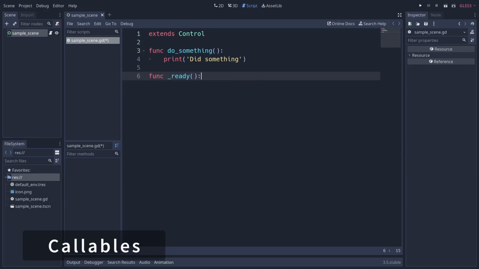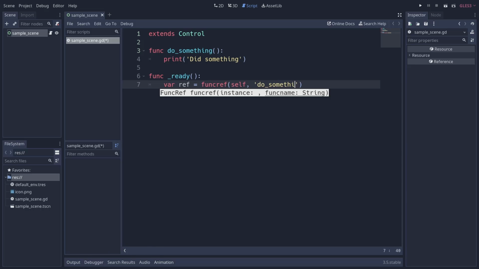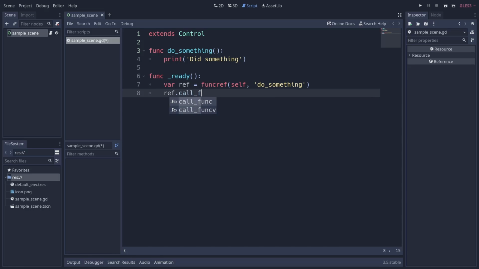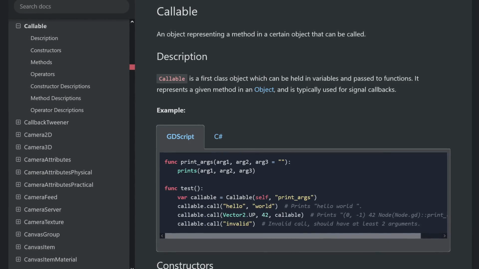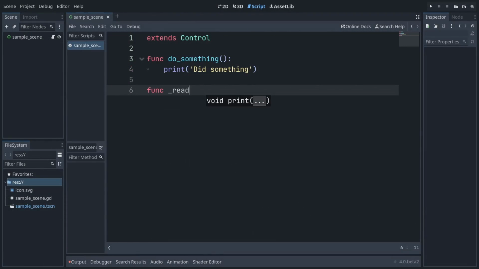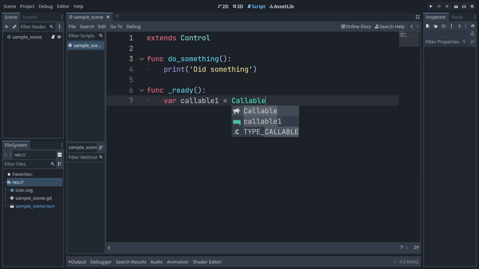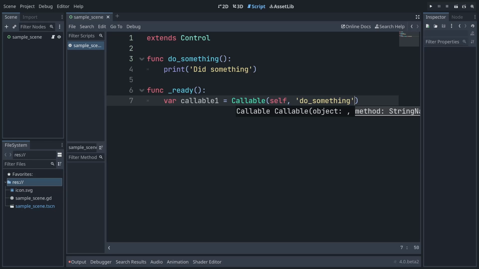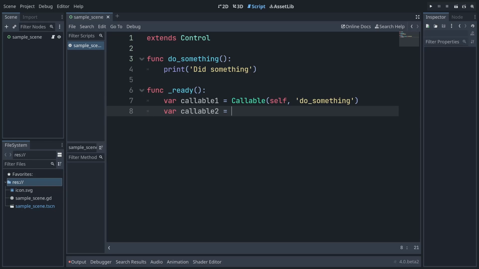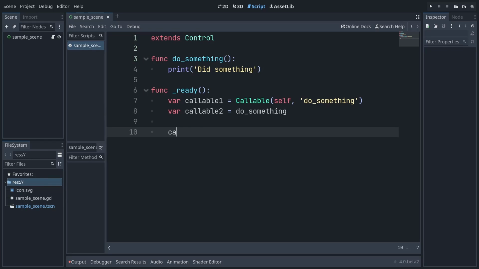So first off, in GDScript 1, you had to manually create an object that referenced a function if you wanted to pass it around, which was done via the funcref class. In GDScript 2, we now have callables, which can work similar to funcrefs via manual function reference creation if desired, but they're also automatically created when a function is referenced by name, meaning you can now simplify your code a bit by just referencing a function by name and using the syntax myfunction.call when you want to call it.